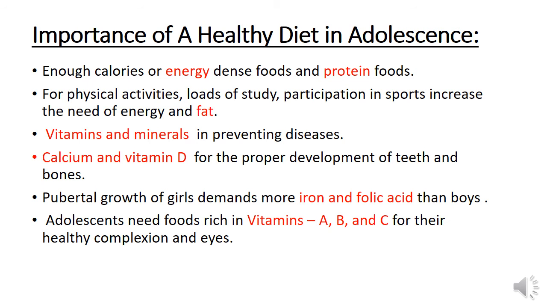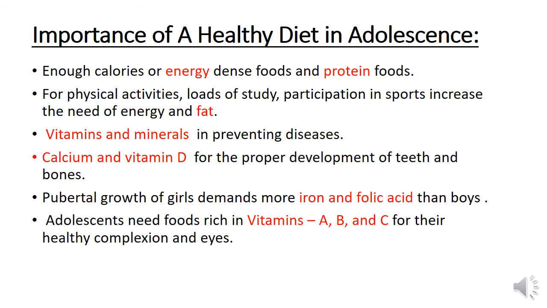Now, when we are planning for a healthy diet for adolescents, what important things should we notice? We have to notice that enough calories or energy dense food must be present in their diet, and as we know that protein helps to build and grow, so we also need protein foods for adolescents. And adolescents are very active, especially boys compared to girls. Boys are very much active, involved in different types of physical activities like playing football, cricket, and other things, so they need a lot of energy.